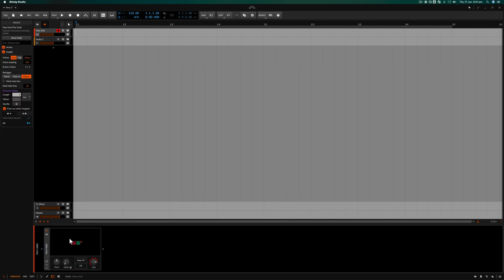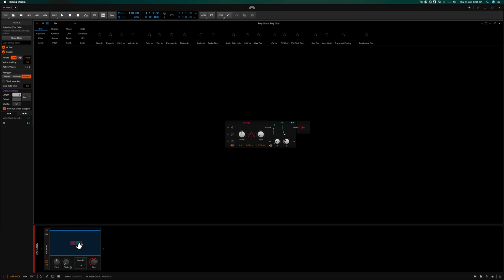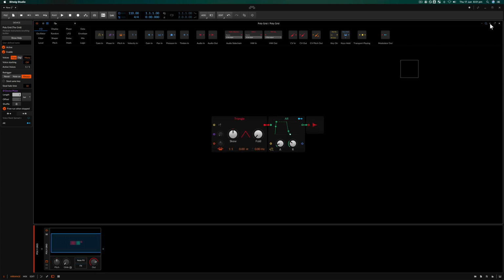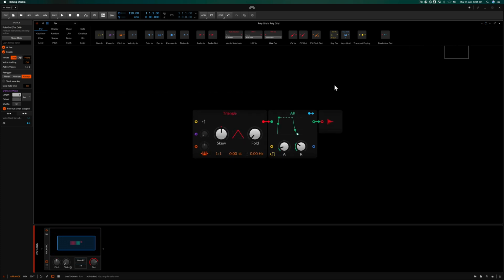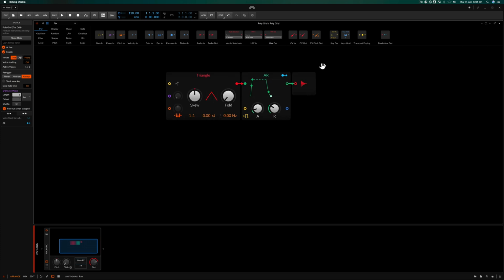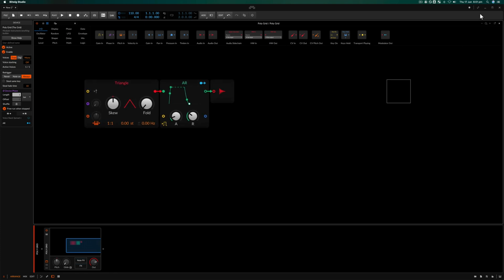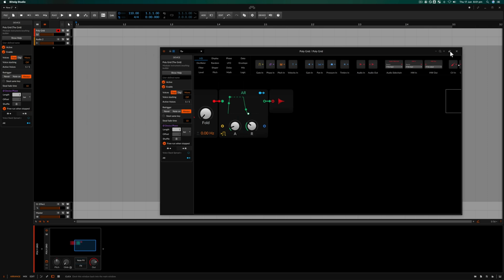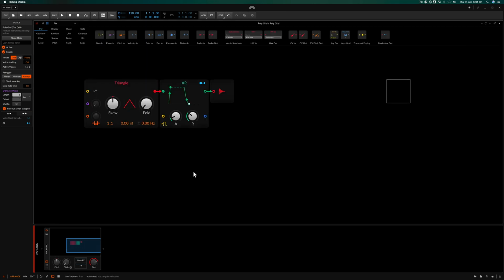It loads a default patch for you down here. Single click this window and the middle gets taken over by your patch. You can zoom in, you can hold shift and the background to navigate around. You can tear the window off and have it on another screen if you're lucky enough to have a second screen, and away you go.